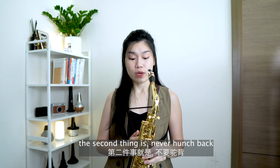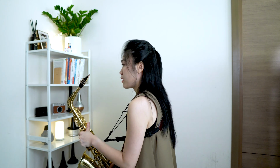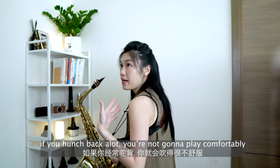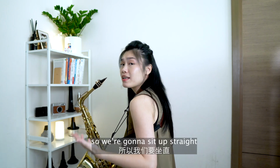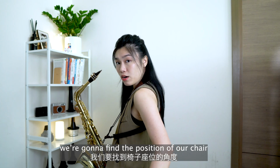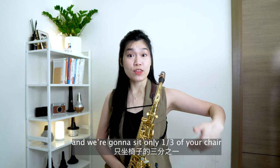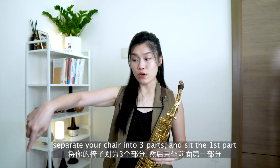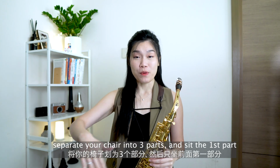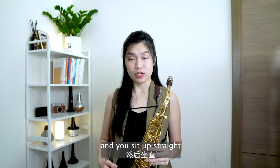The second thing is do not go hunchback. Okay, if you hunchback a lot, you are not gonna play comfortably, right? So what we do is we're gonna sit up straight, and we're gonna find the position of our chair. Okay, just 1/3 of your chair. If you have a round chair, you cut it into three parts, and then you just sit on the first part of the chair. Okay, only 1/3 of the chair, and then you sit up straight.